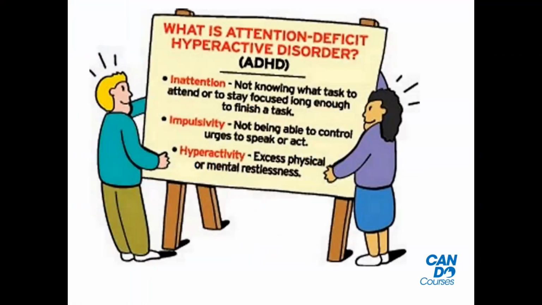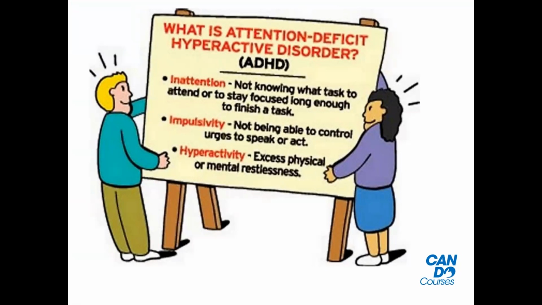So let's just have a quick browse through ADHD. What is it? Some of the outward signs are listed up here. You know, the young people you're working with, they won't always have a diagnosis and they won't always have an EHCP. So sometimes you've got to just look at what you're seeing and try to adapt your approach, whether there's a diagnosis or not. We've looked at inattention here and impulsivity.